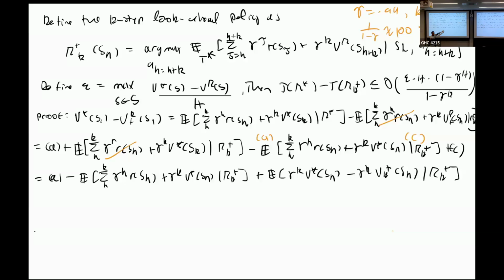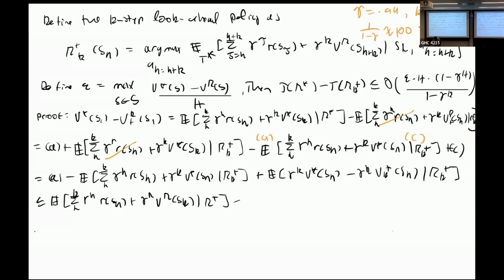So I'm going to pay 2 epsilon H multiplied by the discount factor of gamma to the K. In slightly greater detail, this is upper bounded by the expectation over the sum from little h to K of gamma to the H, R of S_H, plus gamma to the K, V pi now instead of V star of S_K. All this conditioned on choosing actions according to pi star.